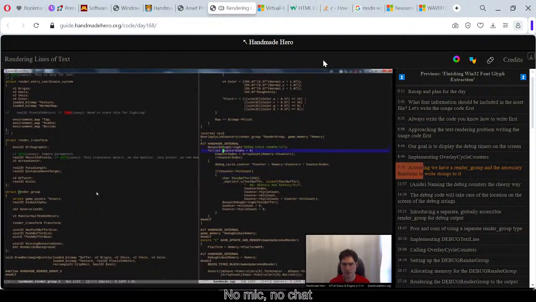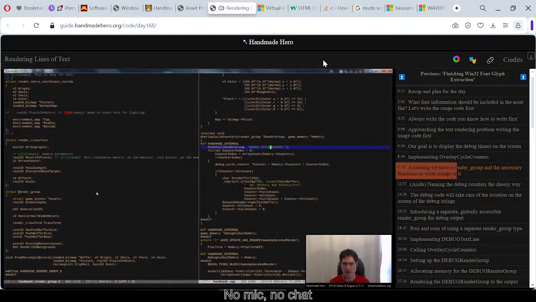When we come through here, we're going to want to do basically the same stuff. For now, let's just assume that we have something like render string, and you can pass a string to be rendered. I think we were doing push basically, so maybe push text is a better name. And here's my render group.